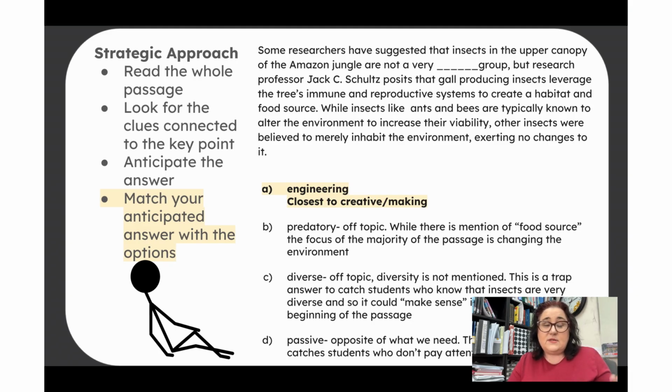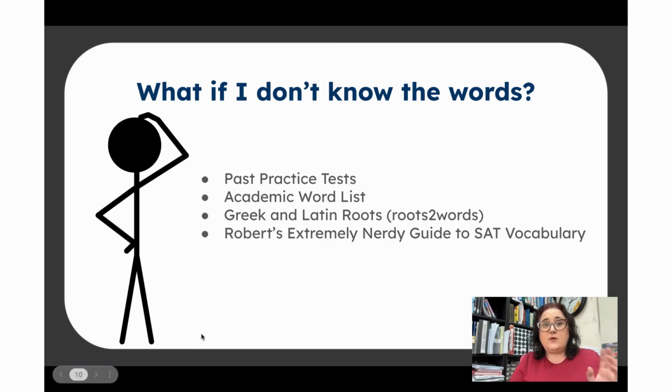Diverse, again, there's nothing in the passage that's talking about diversity or about variety. And so that's not our answer. And passive is actually the opposite of being creative or productive. So, of course, that's not the right answer. But it is a trap answer if you're not paying attention to those transitions. So now, again, we're just left with engineering. So it's the best answer. When we look at the questions, they're always asking what's the best answer, not what's the perfect answer or what's the answer you think it should be. What's the best of the four? And so engineering in this case was the best of the four.